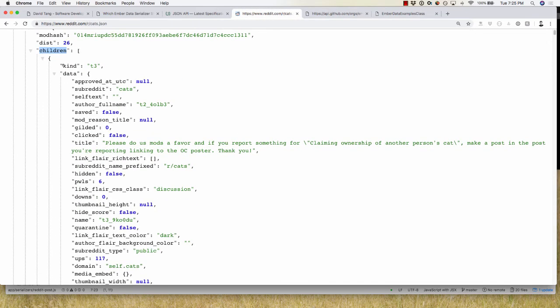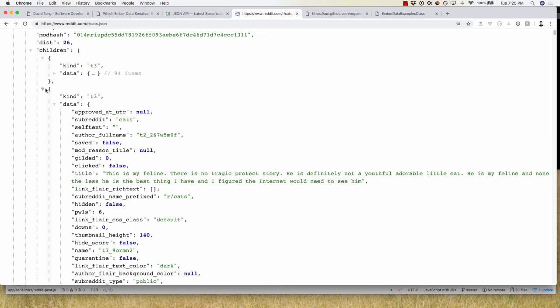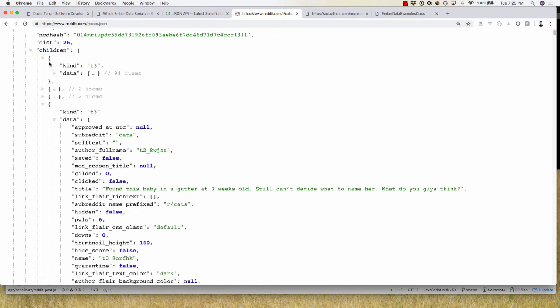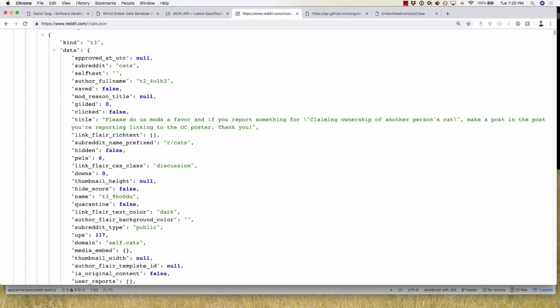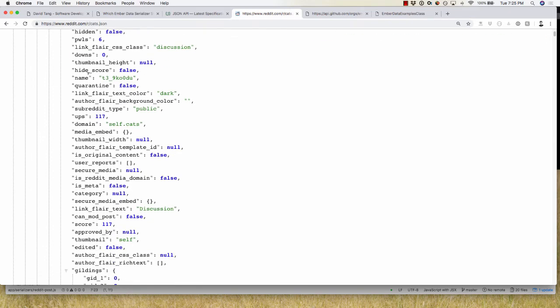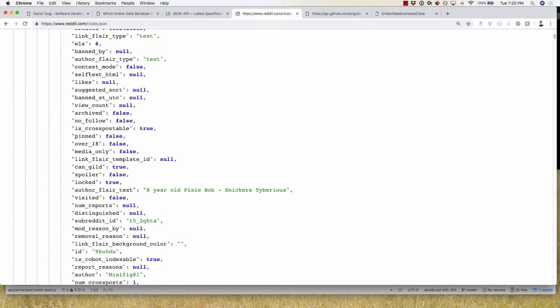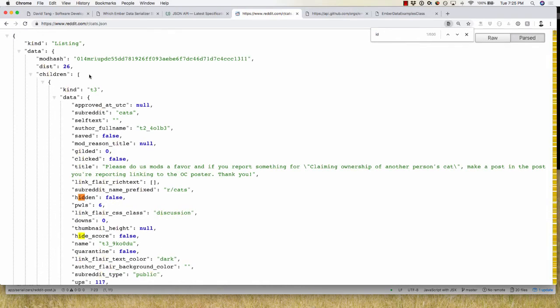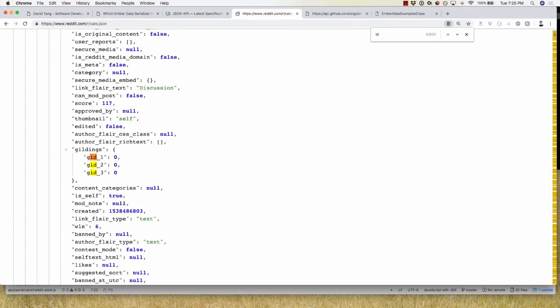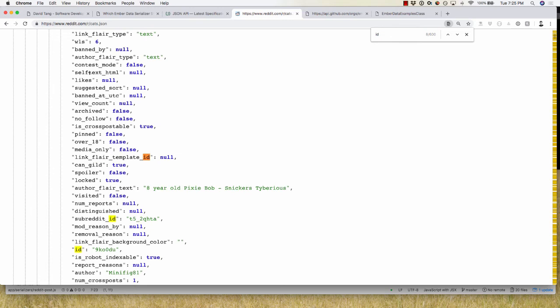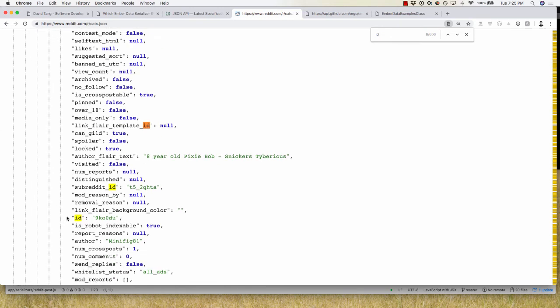If we look at this, each one right here is an object, but there is no ID. It only has attributes kind and data. And if we look inside data, I'm pretty sure there's an ID in here. All right, let's just search. Here it is. Okay, here's ID.